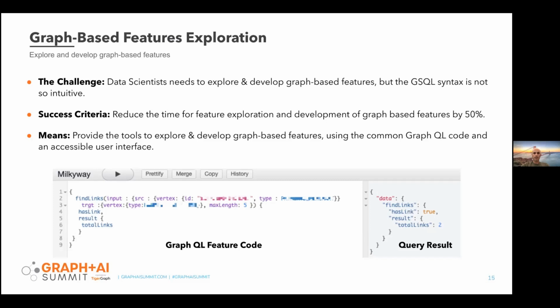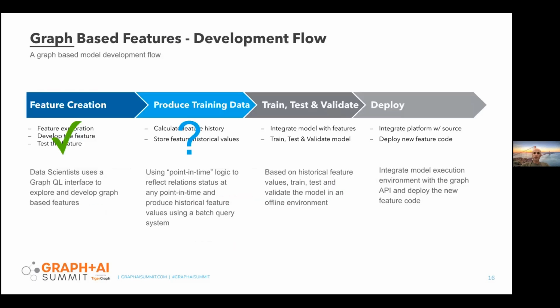Let's see an example. At the bottom of that slide, you can see how a simple source to target feature looks like using GraphQL syntax. Look how short and intuitive the code is. It also supports autocomplete capabilities that makes it very fast and easy to work with. The small gray square shows the result of that graph query, which is also very easy to interpret and use as an input for models. Challenge number one is solved.